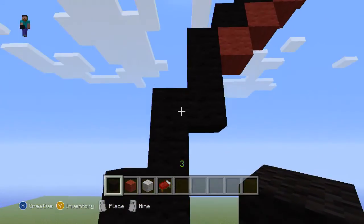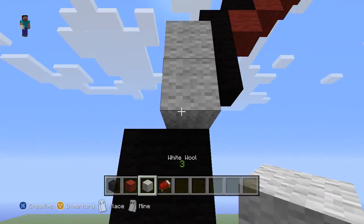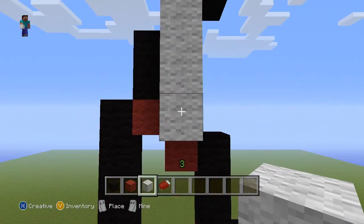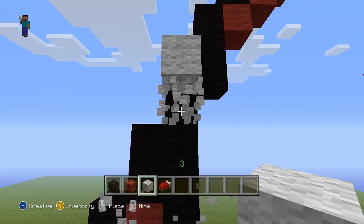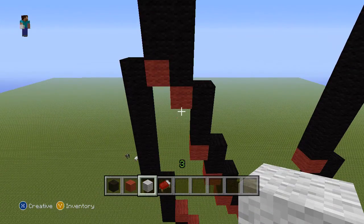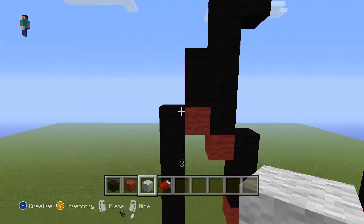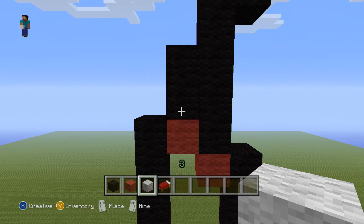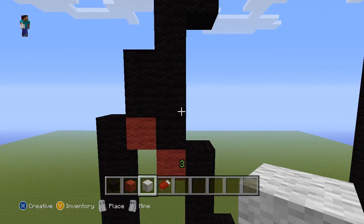There should be five here if you're able to count — one, two, three, four, five. Yeah, there should be five there. Sorry, it's hard to count them when they're black because you can't see the outline. I didn't mess up — there should be five tall there. Five tall there and there should be two black blocks to the left of it near the bottom.